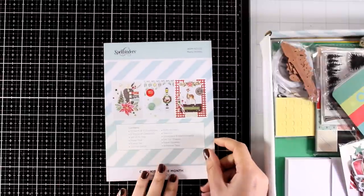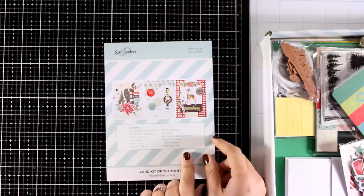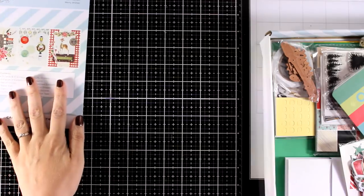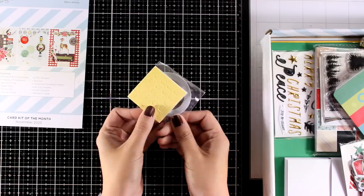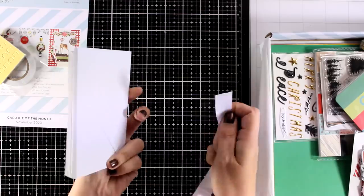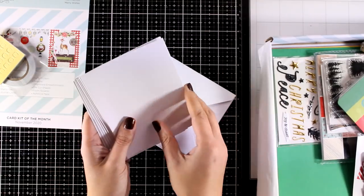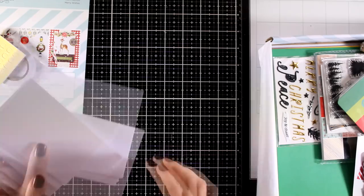In every kit, there is always a leaflet that gives you 3 card ideas as well as a list of whatever is included, and at the back you will find a guide on how you can put together the dies from the kit. Just like always, you will get your basic supplies such as foam squares and double-sided tape, and of course your 10 envelopes and 10 pre-folded cards. So these are great since I am creating 10 cards today, this is exactly what I'm going to use. And these are the standard size, that's 4.25 by 5.5.